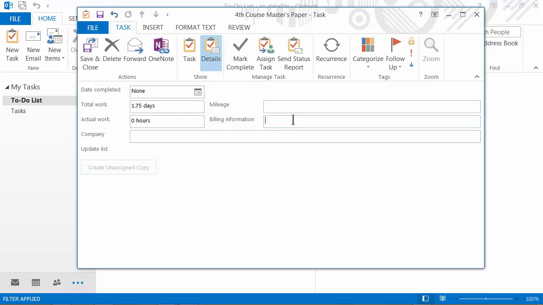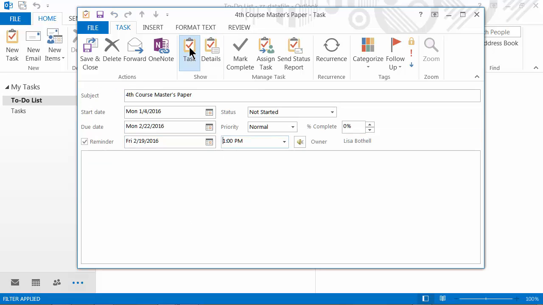And if I were billing, such as for a chapter that I'm putting in a book that I'm going to get paid for, I might note that it's 14 hours times $300, and then I would make a note as to what company and so on. That's the only detail I'm going to put in here, so I'm not going to add anything else there.